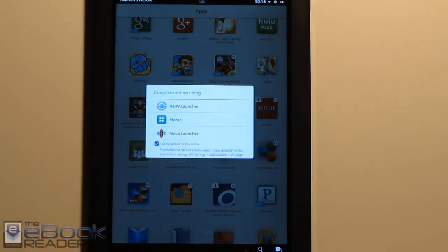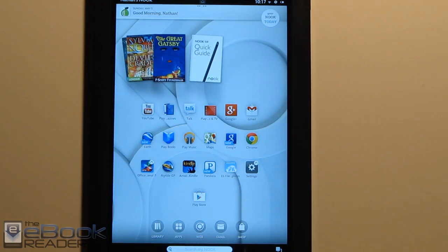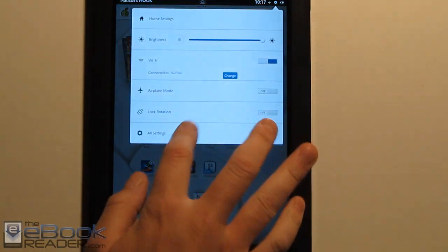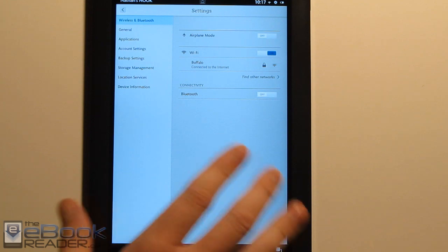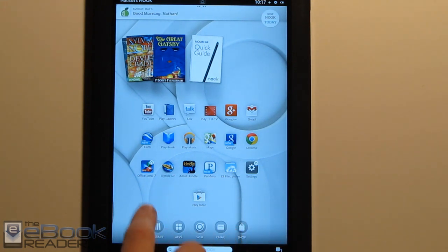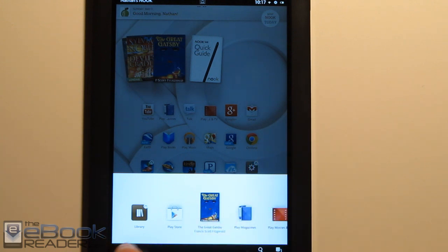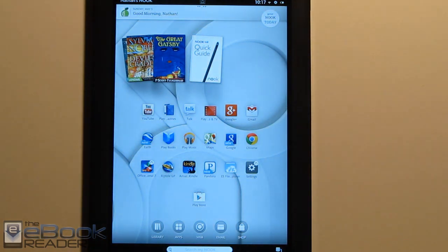Back to the home screen — if you want to change your default launcher, you can go into the settings for the apps and clear defaults, to make the home button go to Nova Launcher every time, for example. Even when using the other launchers, the Nook interface remains the same. You get a different look for the settings menu — while normal Android tablets have a black-and-blue feel, this has its own layout. The button layout is also different: the Nook doesn't have standard Android buttons. There's a button for recent apps, a back button, a search button, and the Nook button is the home button.